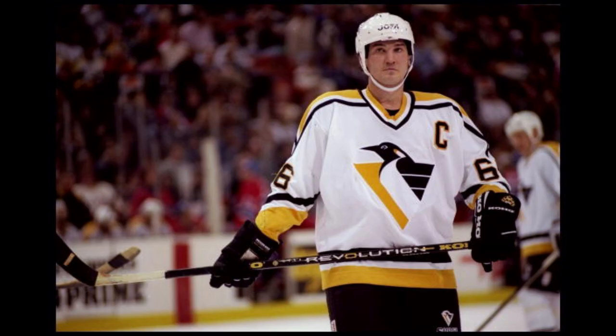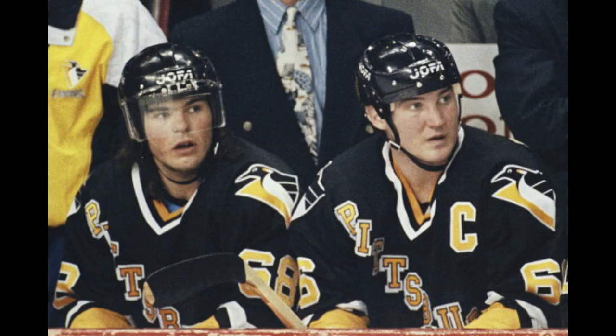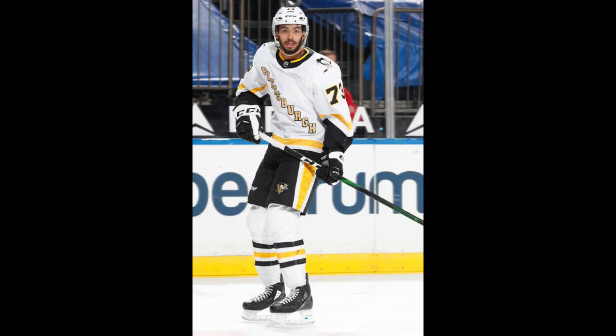Pittsburgh Penguins. Both of the Penguins reverse retros feature canceled concepts that I feel work. Their first is a white version of the diagonal wordmark jersey they had from 1992 to 1997, and I think it looks cool. Some people might not be into this style of Pens jersey, but I still think it deserves 1 whole point.